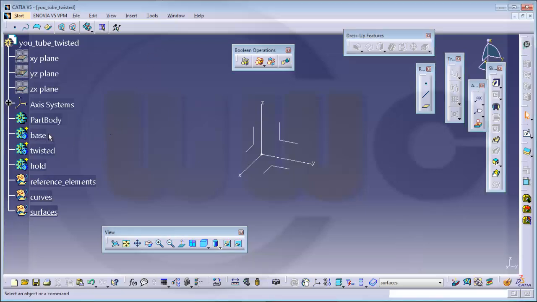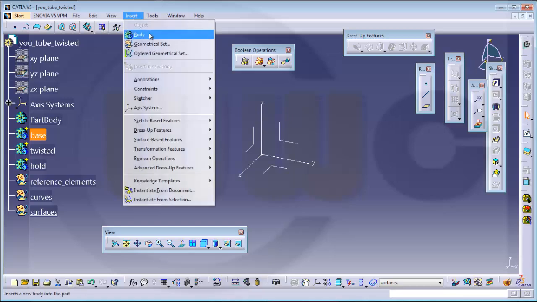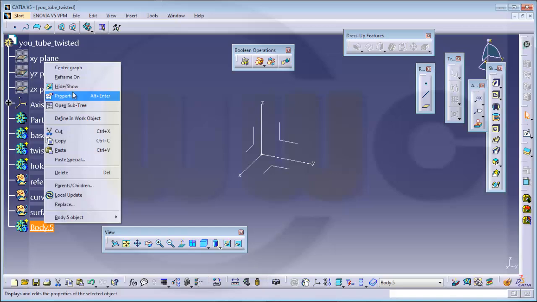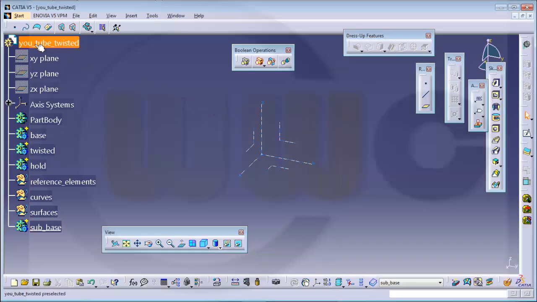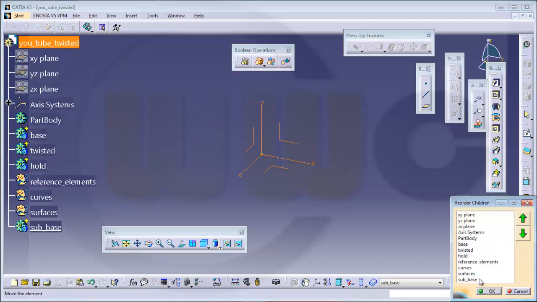And maybe I need some base, another body, and call this sub base element. Let's change the order of the children and move the sub base a little bit up.